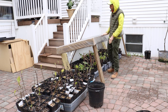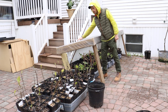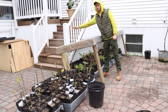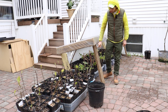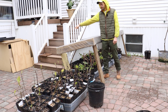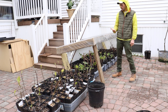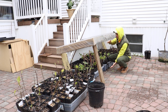Again, I took the top off the cold frame and attached the boards. The nice thing about this is that it's on an angle. It rains a lot, mosquitoes can breed, you get standing water. So having this on an angle where the water just sheds right off, I don't have to come out here and actually push this up as I did last year. This is a 3 foot long board, and the other side I think is 2 foot. I trimmed them. It's a nice height, so these plants underneath can get taller and not really be disturbed by that. But also I can get in here very easily. This is a nice wide opening.